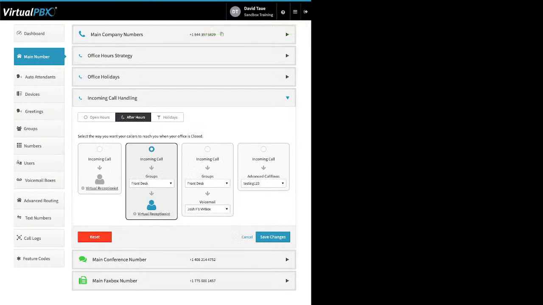Right? After hours, you have the same basic options. Here, I have it going to the second option. So calls are coming here to my ring group that I call front desk. Right? Ideally, that means I'm ringing it to multiple people at the same time. If they're not able to answer the call, then it goes to the virtual receptionist. Now, this pull down, I don't know why you would set it to directory, but you could. Typically, though, people either select a specific user, potentially an ACD queue, right, one of your call queues, or a group, right? Because the idea here is that this is a live operator answer option. Right? Someone has a chance to answer the call first. If they're not able to, then it goes to the virtual receptionist.